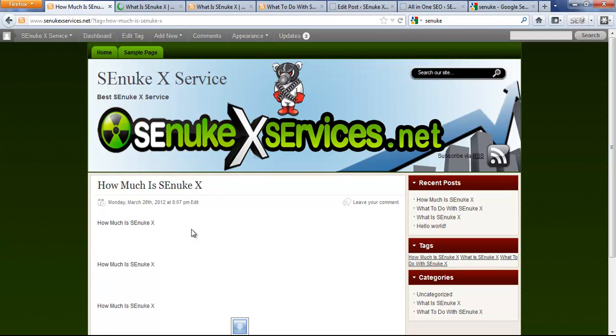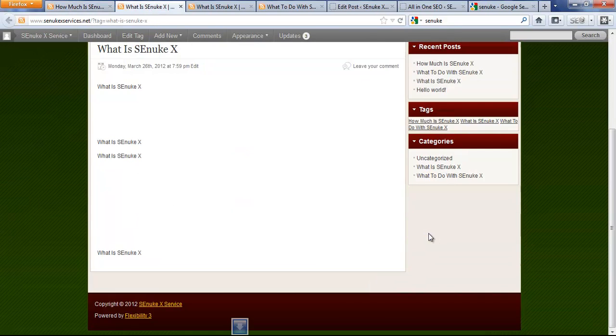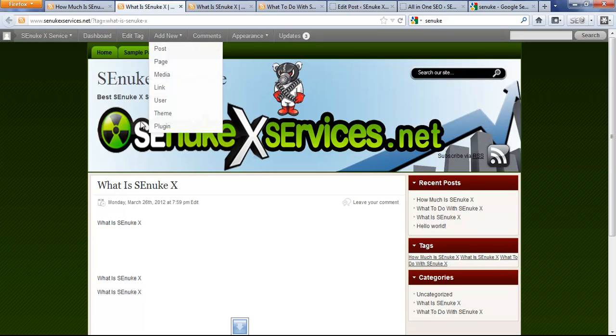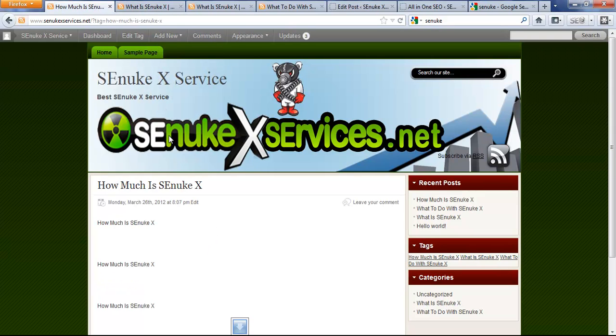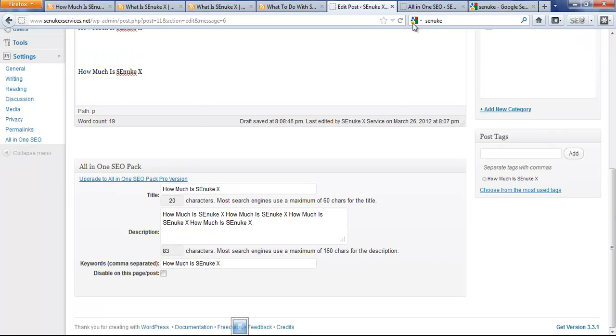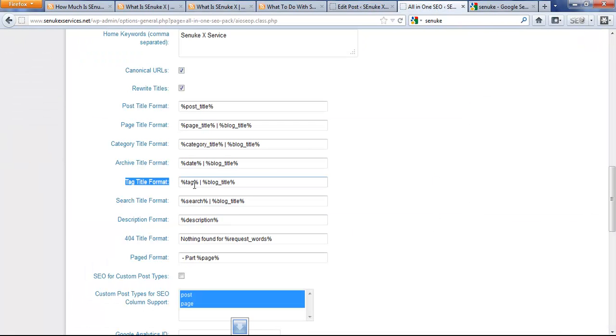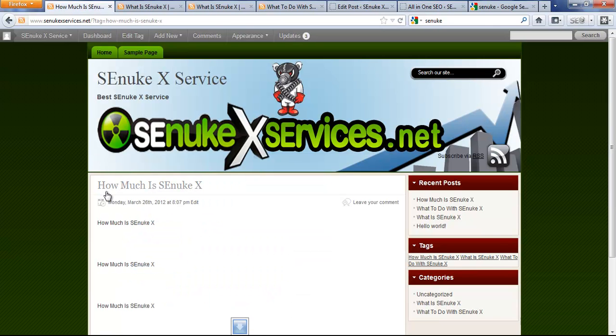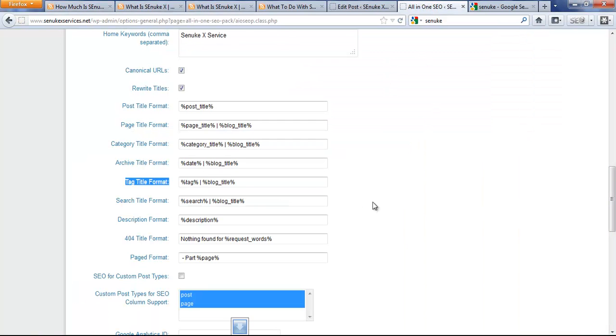Say for example, for each post I have only one unique tag. In that case it will show only one post. But see, in this post I have individual tags for all pages. So each tag will show the posts that have a similar tag, and the title of this page will be in this format, the tag and the block title. If you see, the tag is how much is SENUK, and slash the site title or the block title. Also here the tag and the block title in between a bar sign. Well, alright then.